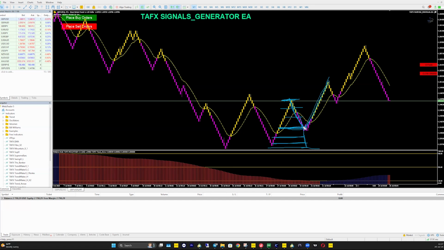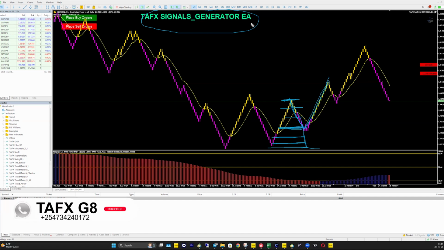And it doesn't matter whether you have the EA or the manual system. The manual system is a signal generating EA. The setups are the same. This one generates the signals and it will alert you. The only thing you do with the manual is to place a buy or sell whenever you receive the signal. But when it comes to analysis and setup, they are all the same as RENKO Sniper. So you don't have to confuse yourself. You don't have to think otherwise about the manual. Here, it is the EA generating the signal. So you don't have to analyze the market. You don't have to do anything.